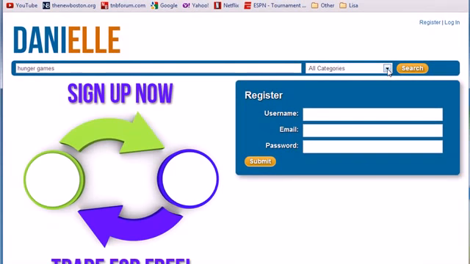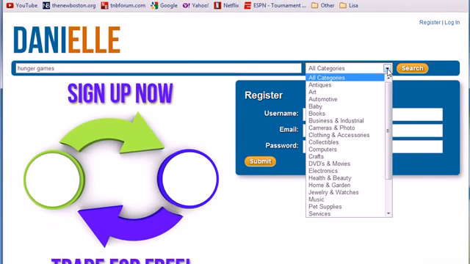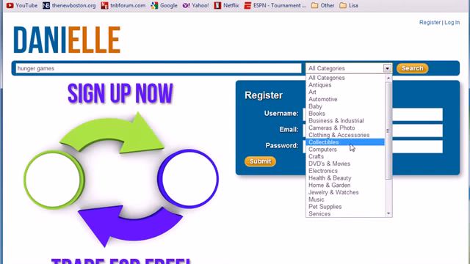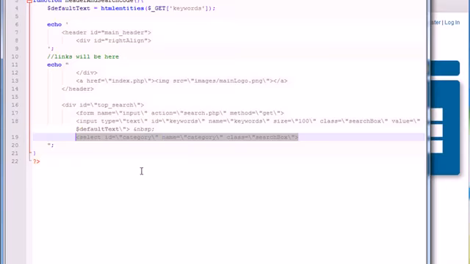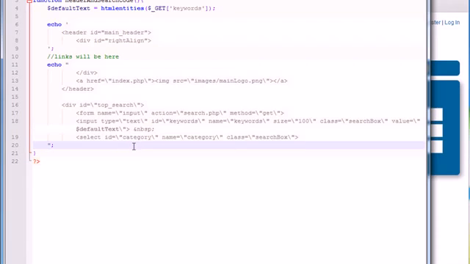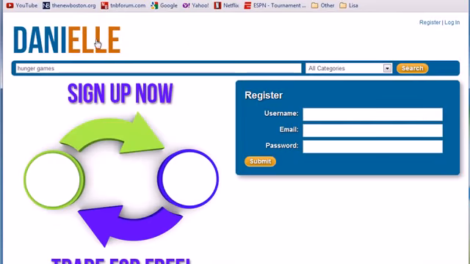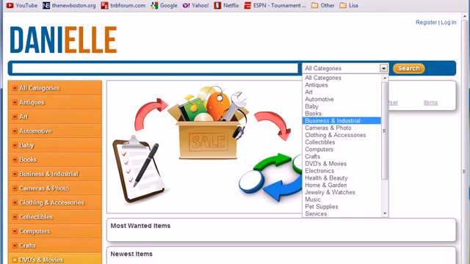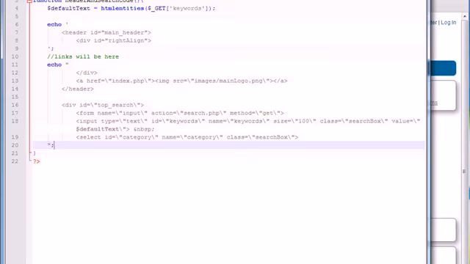However, I just don't want to write the options right here, because what if we decide that we actually need another category? Then anytime we wrote all the categories on our website, whether it's the drop down menu or on the left hand side right here, we're going to need to change it in every single location. Kind of a pain, right?